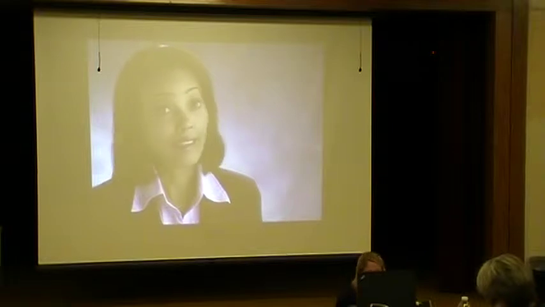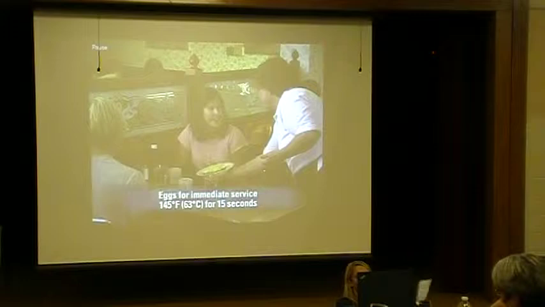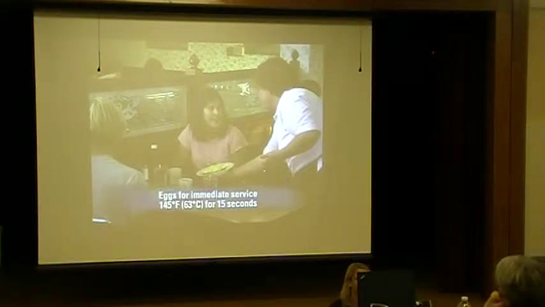Use letter D. There are different guidelines for eggs, and they can be divided into 2 different categories: immediate service and hot held. If you're preparing them to serve right away, they should be cooked to a... This is something good for those of you who are serving breakfast. There's a different internal temperature for eggs that are going to be immediately given away for service, or if they're going to be hot held.